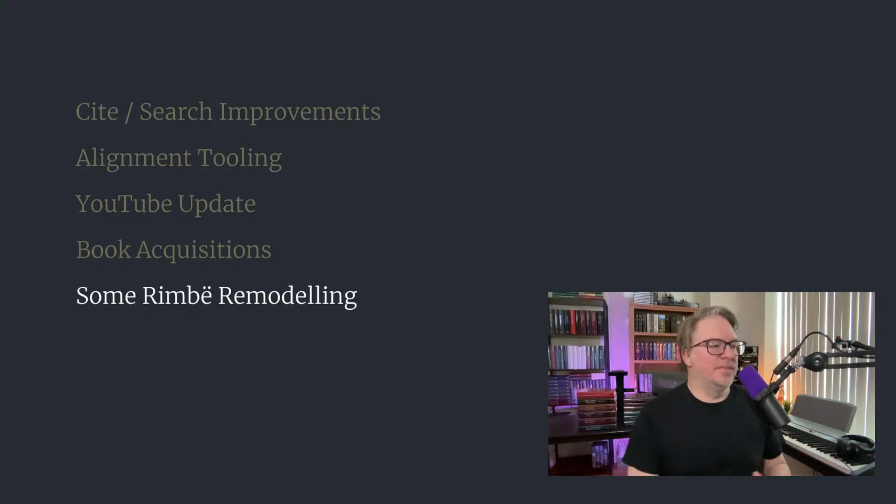But we're getting to the point where I needed to scale certain things out, because we're using it for more and more text, and we're going to be using it for more and more types of annotation. When I originally built it, I built it very, very quickly. Those of you who saw the first video when I announced it, I think what I was showing was only a couple of days old. The first version was done very rapidly, but it was very focused on just the scene level annotation of the Lord of the Rings. It was very specifically: here's a paragraph, identify who the people and locations are in this text.